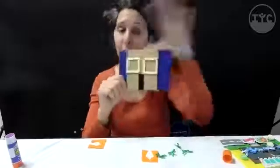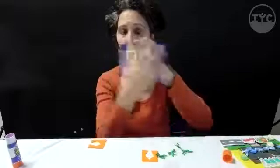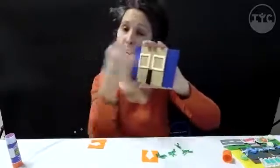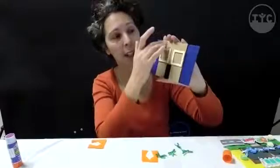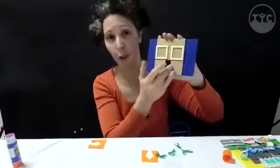If you're doing this without these materials, you would take a cardboard back, any color. You can color the background blue or yellow if you want. It's ideal if you have a white cardboard, because then the color shows through more. You would take a piece of paper to make this rectangle. That's the front of your store.